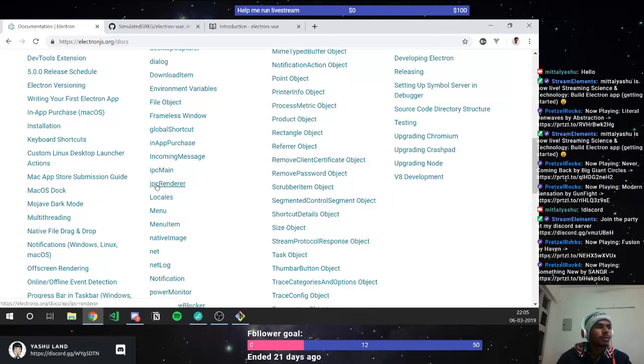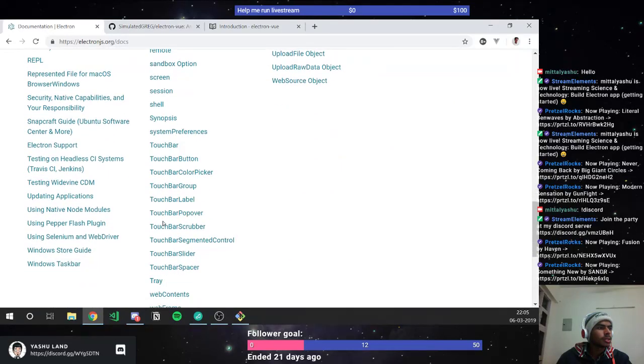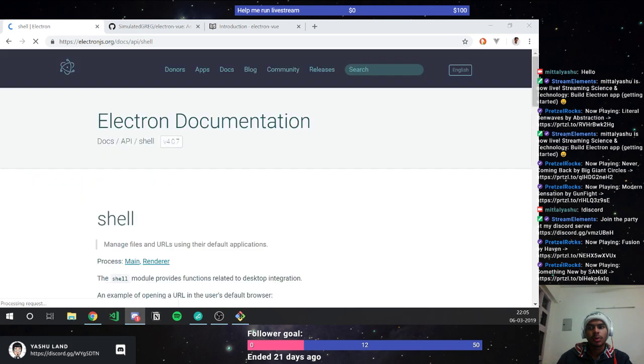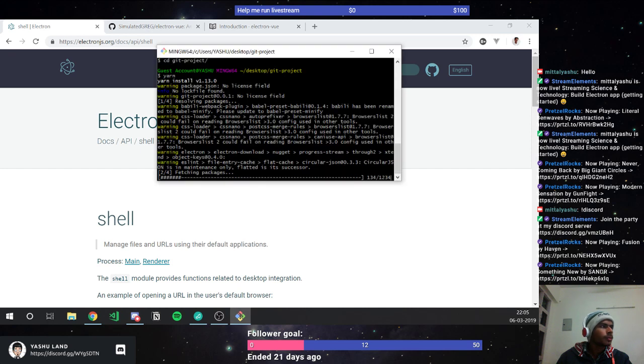And I think we will be using this command only, the shell, because I think Git is based on all those script commands only. It is still installing all the packages.